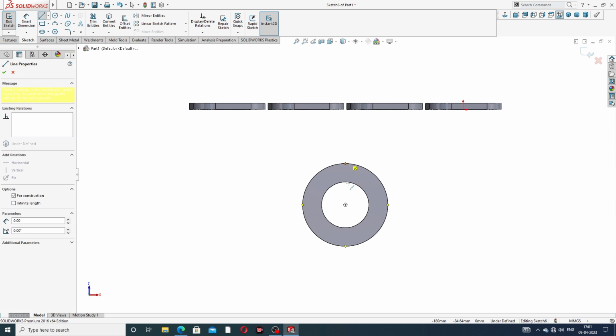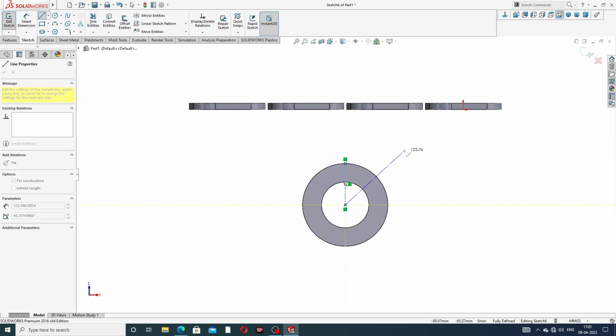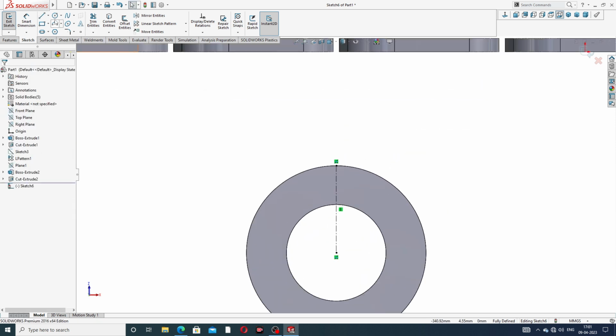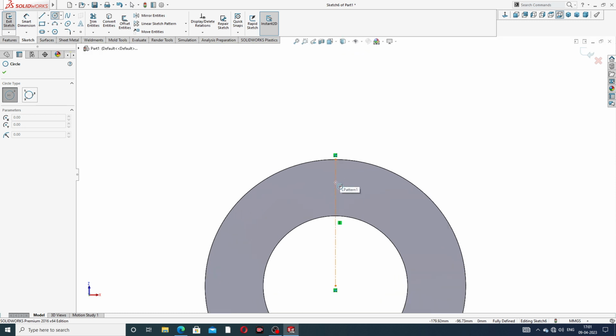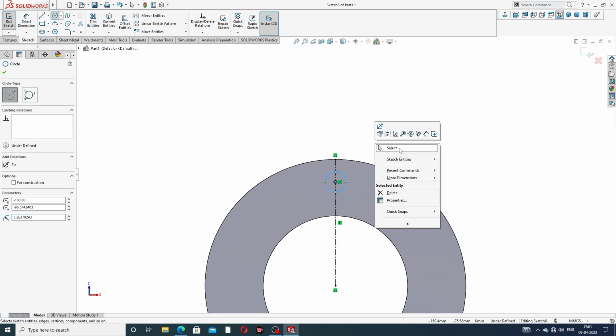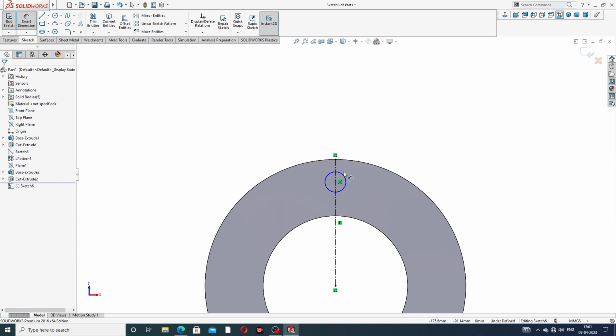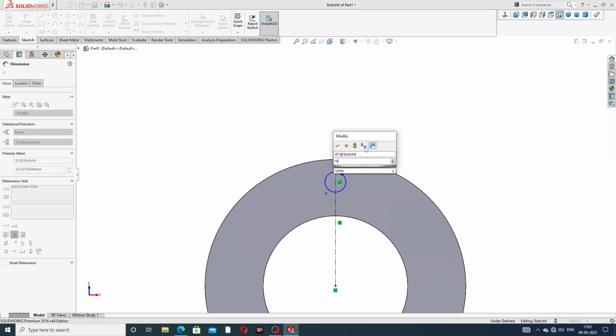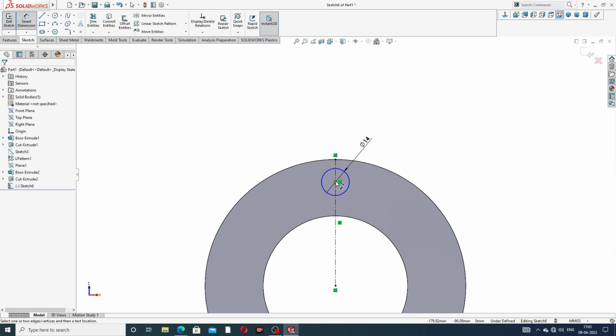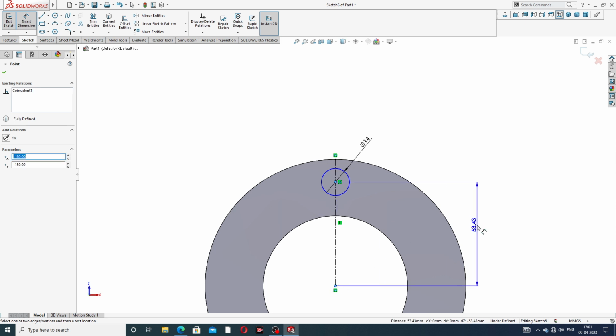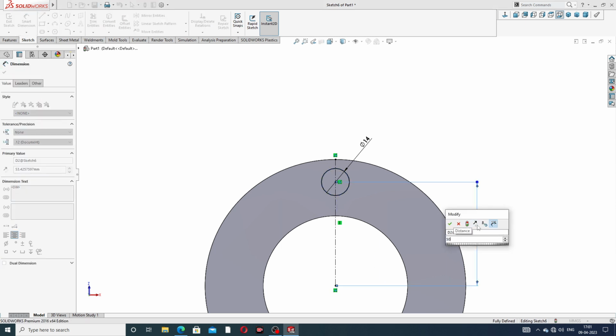This center line is very important because it is used for a pattern. And again click and draw a circle, and the circle diameter is 14 millimeter, and the distance from this to this is 50 millimeter, which is perfect.